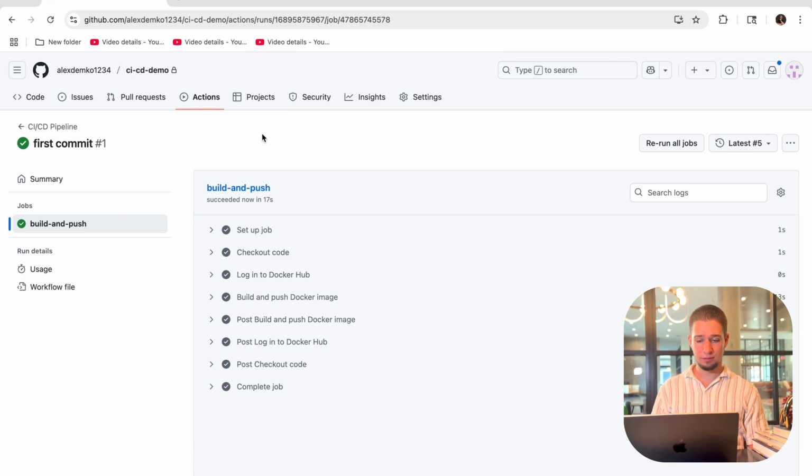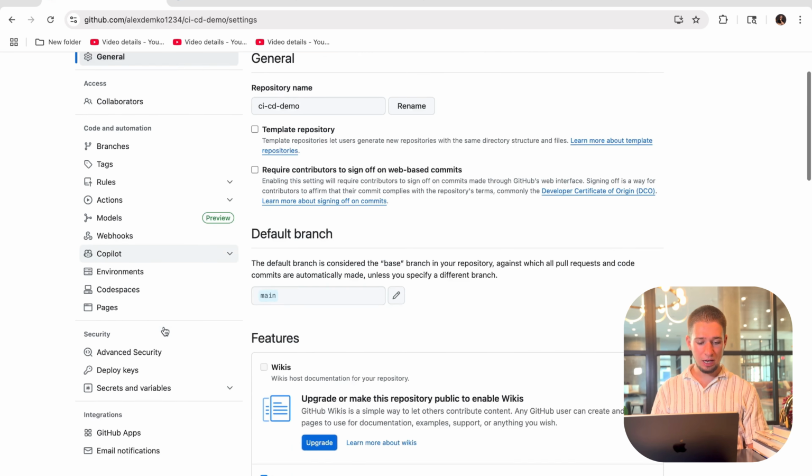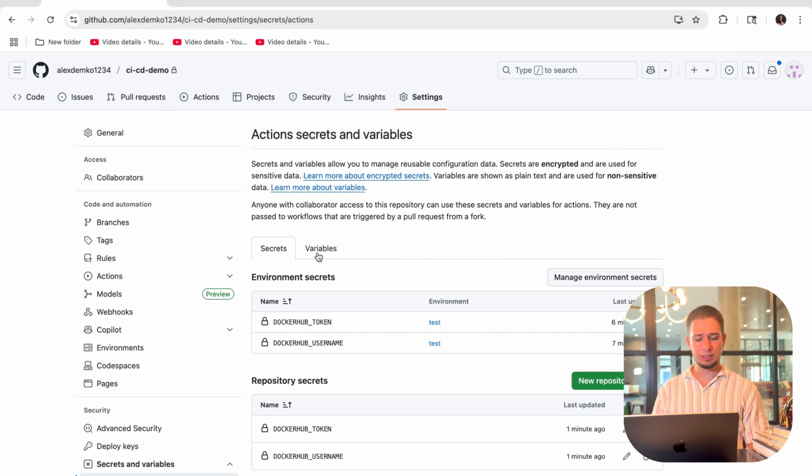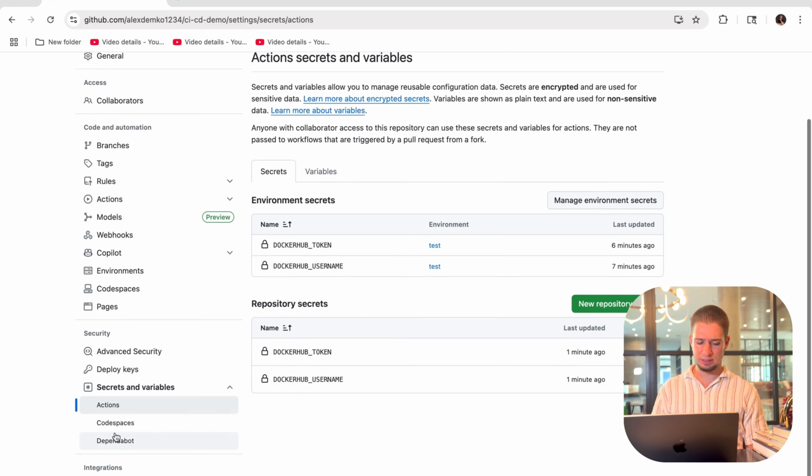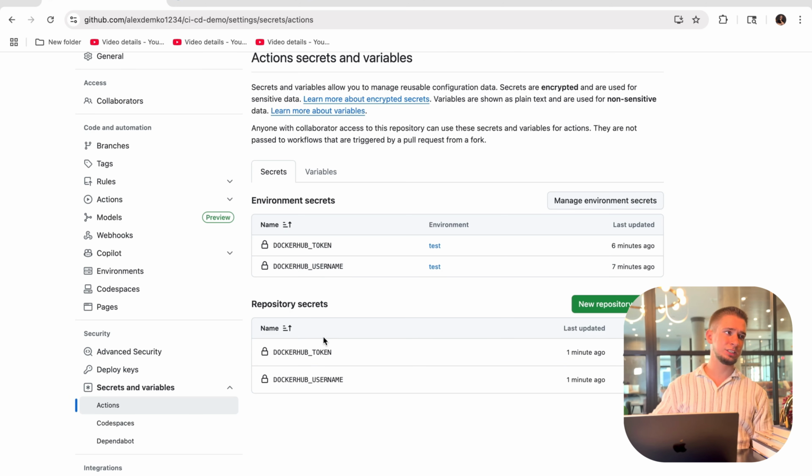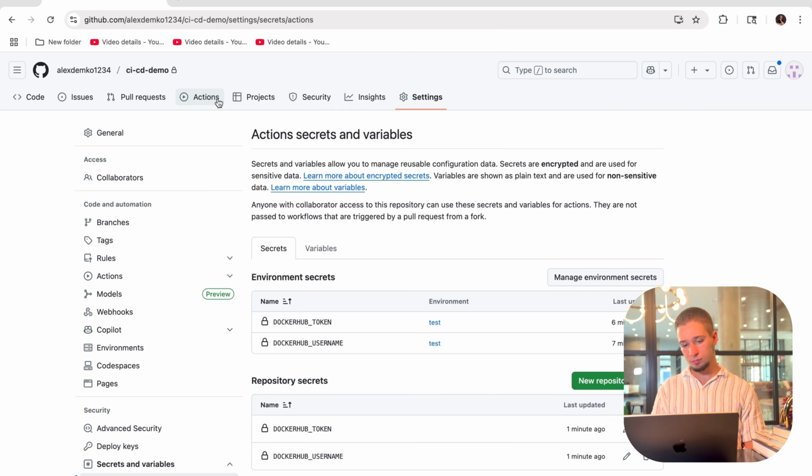We have been doing that right in the settings. But as I told you, it's not something I remembered exactly, because I was clicking on new repository secret, but I should have been clicking on manage environment secrets. So this one works, while the others, Codespaces and Dependabot, don't work here because they're just different things and they're taken in a different way. I just forgot that. Sorry. But environment secrets are working well. They're like different environments, for testing purposes, for non-testing purposes, for the prod environment, and so on.